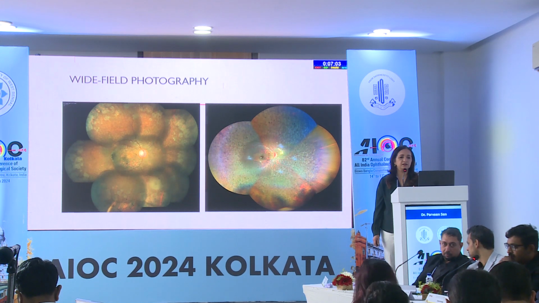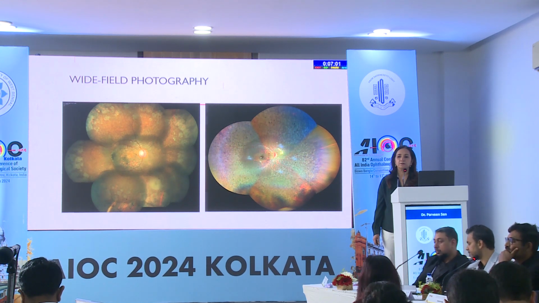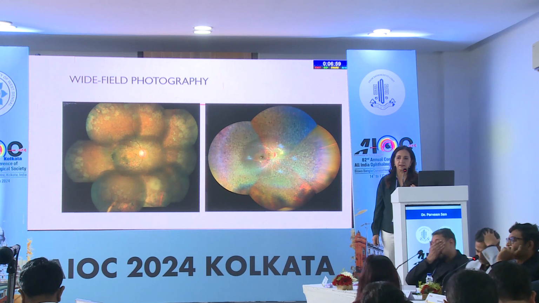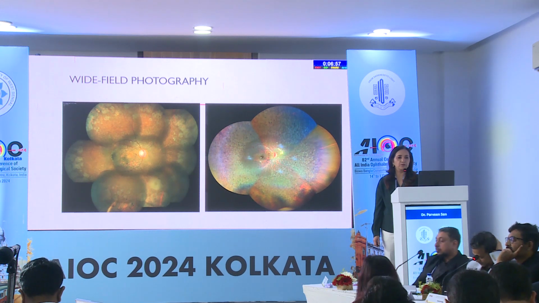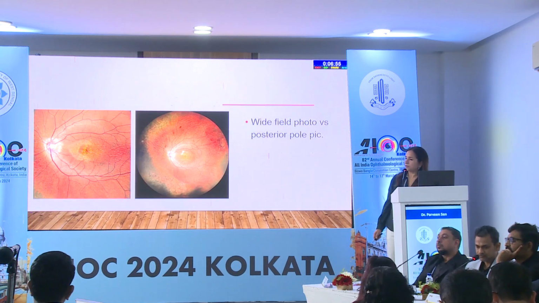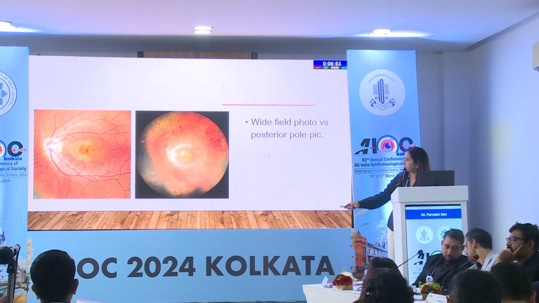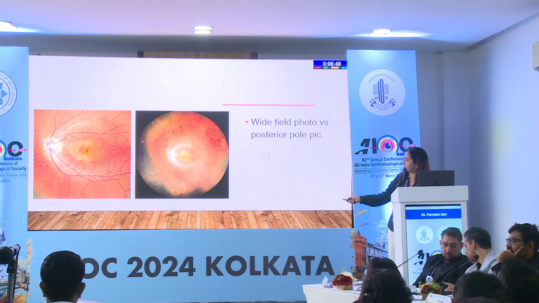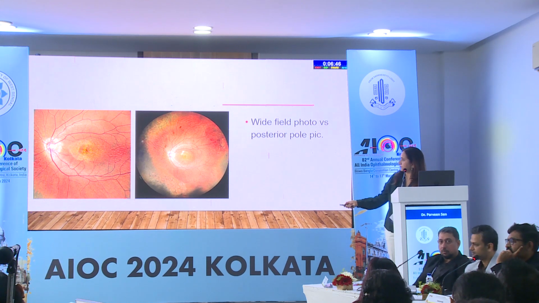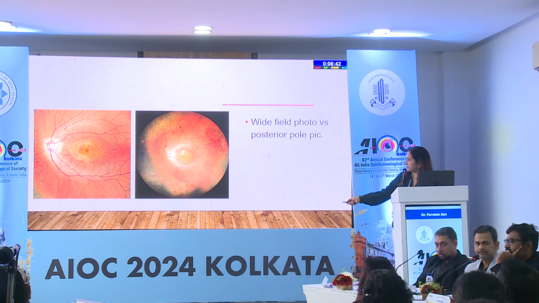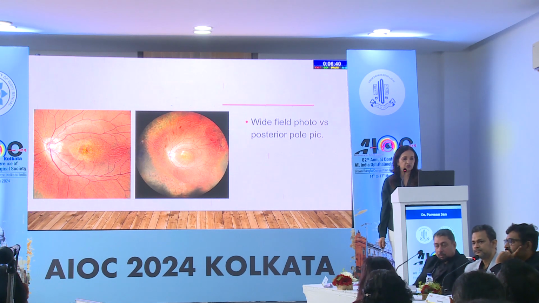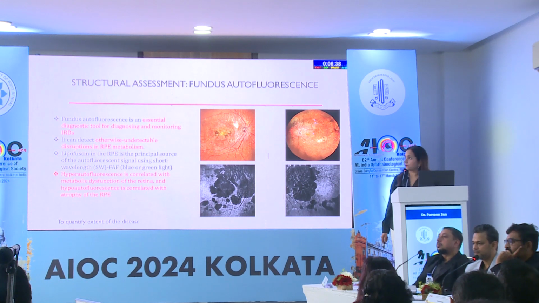Wide field fundus photography is vital now because a lot of these dystrophies will actually start in the periphery. If you only photograph at the posterior pole, you probably will miss out on this very important finding, which is a well-demarcated peripheral area. This is a Mirante image showing you macular atrophy as well as a well-defined area of peripheral atrophy. This is shown only on a wide field photograph.